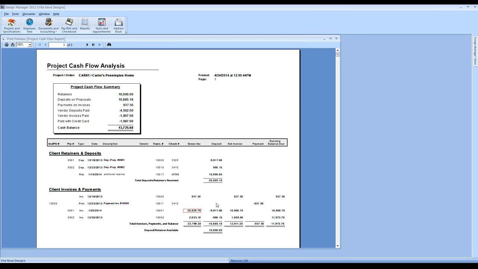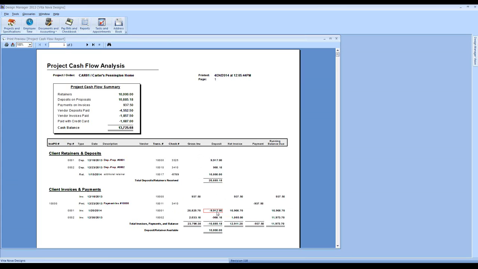Now our deposit column shows the application or reduction of that invoice amount by the originally received deposit, which leads us to the net invoice column, which represents the original total balance due on the invoice prior to any subsequent payments coming in.